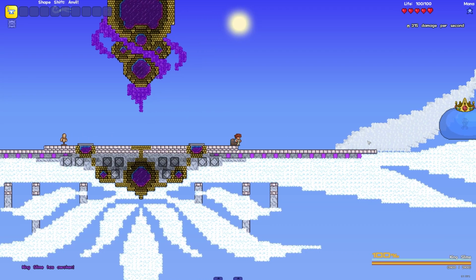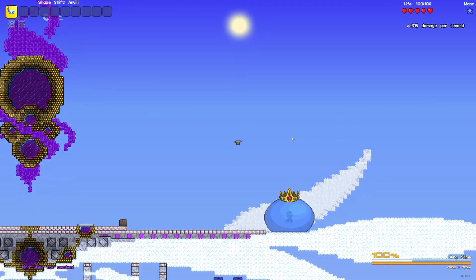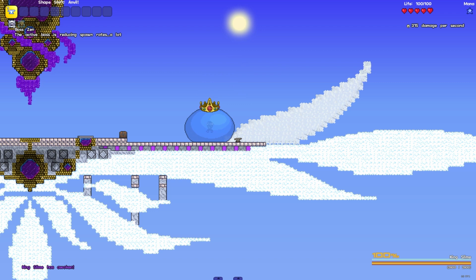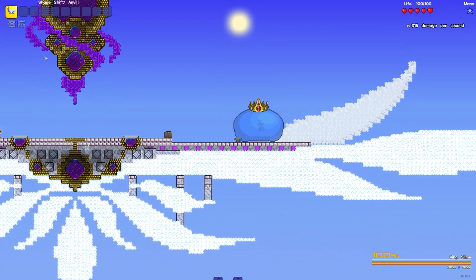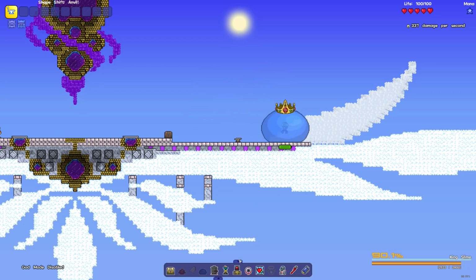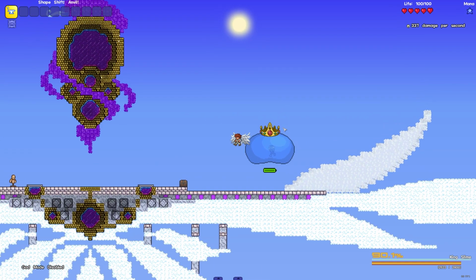Go ahead and see if this is actually usable or not. I am in God mode, but, oh, I totally missed him. Let me get out of that. So if I go ahead and go like this, oh, it just does damage like that. Now, do I take damage is the question. I imagine I do, right?